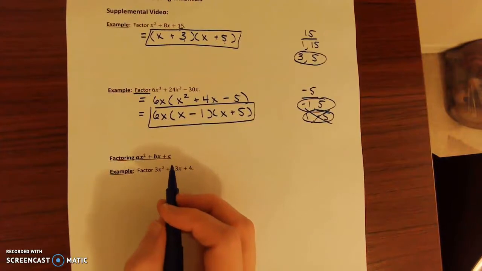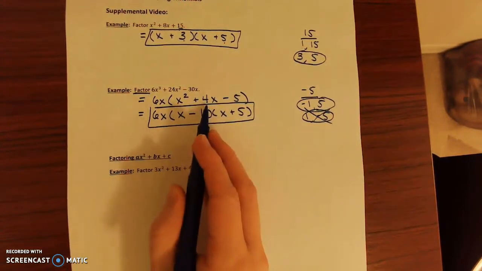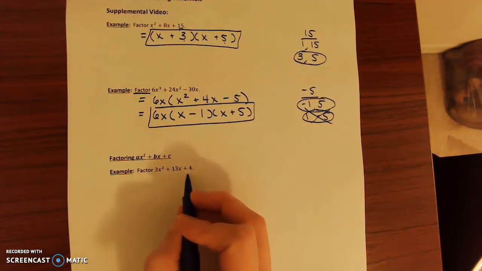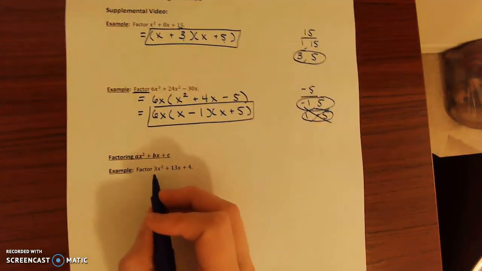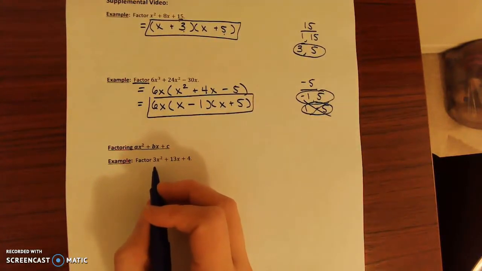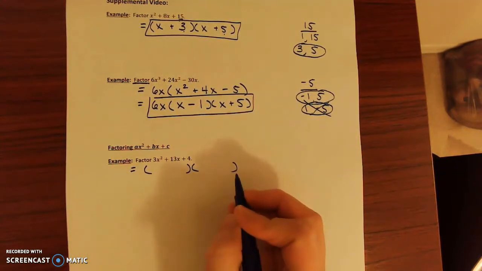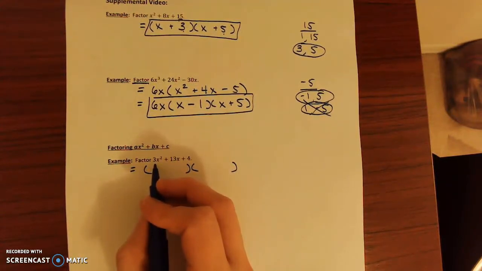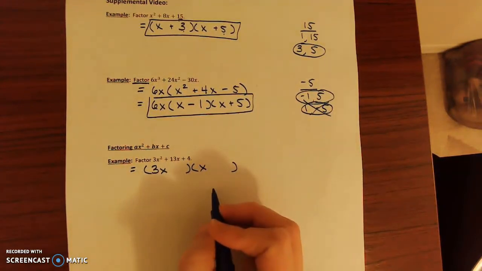All right, but what's more interesting is when we get to trinomials that aren't that nice type. Now it's 3x squared plus 13x plus 4, and I can't factor anything out. It's not starting with an x squared anymore, it's just starting with a 3x squared. It will still factor to two binomials, but this time the first spots aren't just going to be x and x. So think about what multiplies to 3x squared. Well, that would be 3x and 1x.